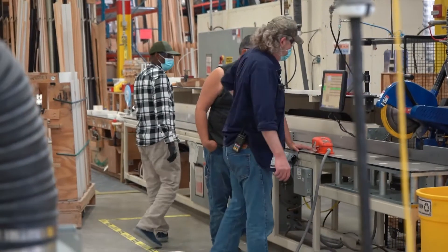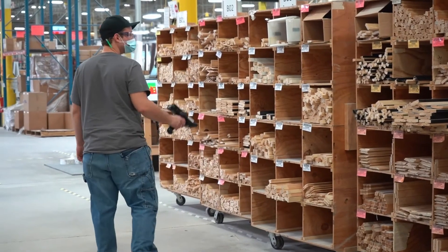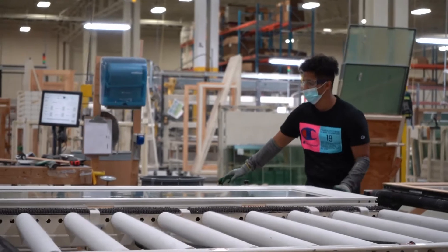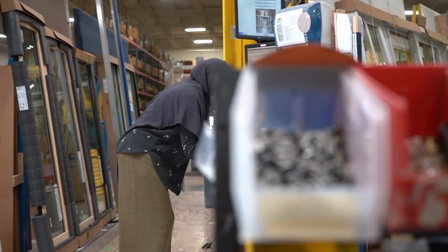We also use Microsoft Excel. I crunch a lot of numbers to figure out what the capacity of our equipment is and how efficiently we're using it. I work with people in our fabrication department to make sure all of our systems are accurate, so our pick lists tell them the right parts to pick. I work with people on the assembly line to make sure all the equipment's working right and all the windows are going together like they should.